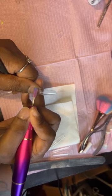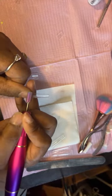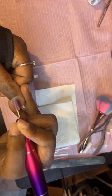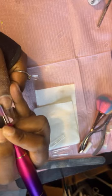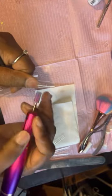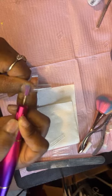So just be careful. I got this on the lowest RPM, it doesn't really say on this one how many RPMs I'm using right now. You're not really filing the nail too much, you just want to blend it. This is not a tutorial.